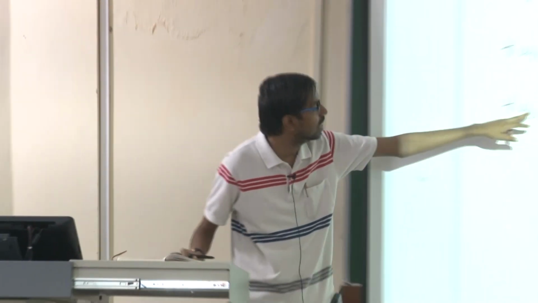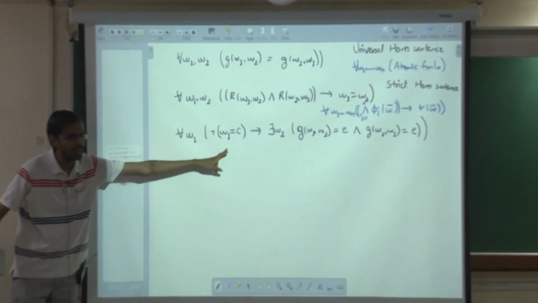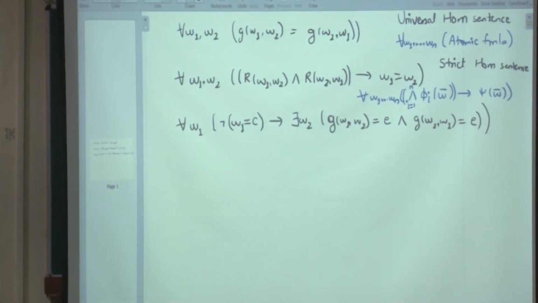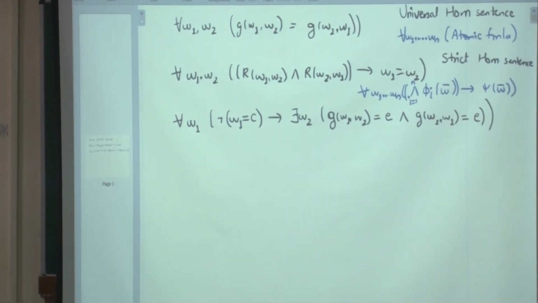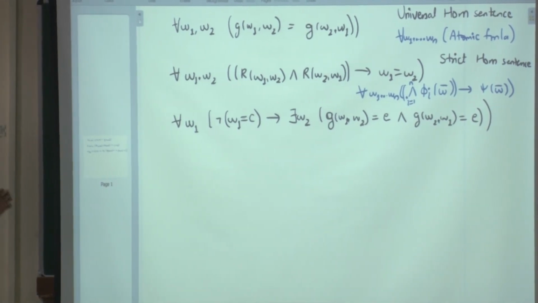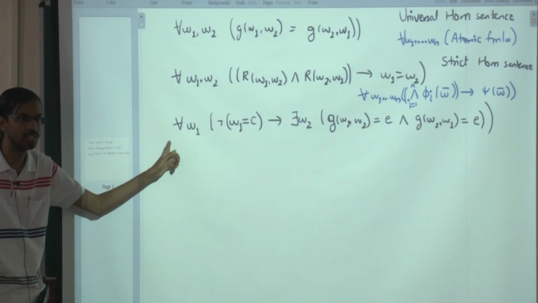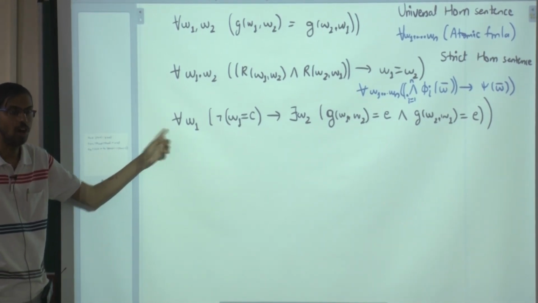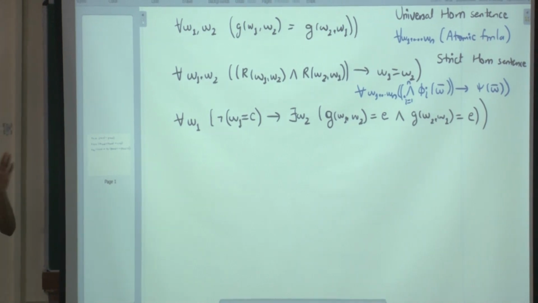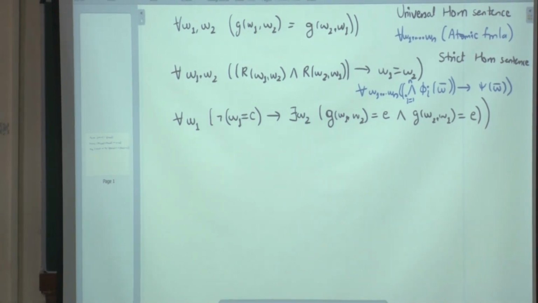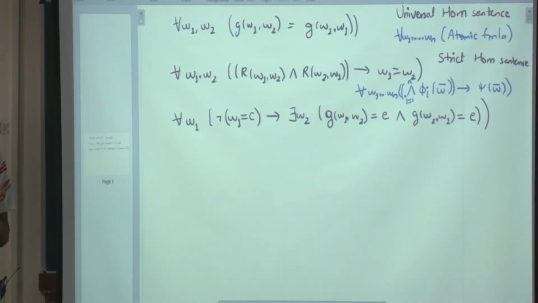Okay, so strict Horn sentence, it's Horn as in the name of a person. And the last one is not a strict Horn sentence. Are you all convinced? The last one has a negation of an atomic formula and implies something else, and then there exists is inside. Even if I use the standard logical equivalences to bring this there exists out, still I will not get anything nicer. The there exists will come out as there exists. So it's not in the universal form, with universal quantifiers and then inside something else happens.